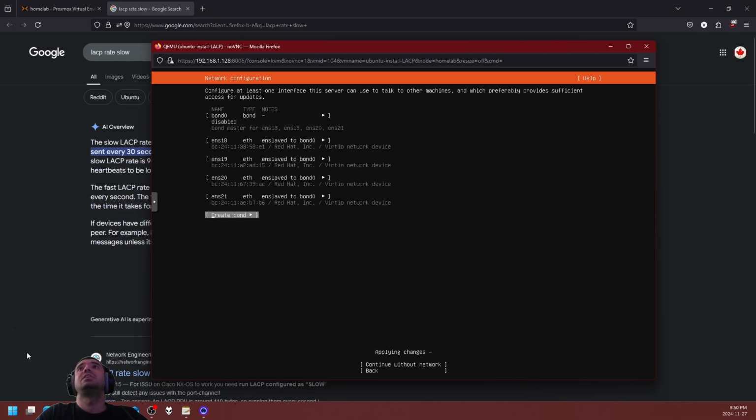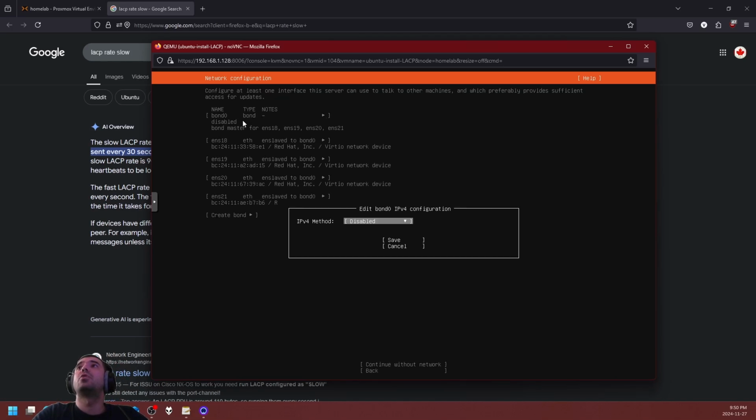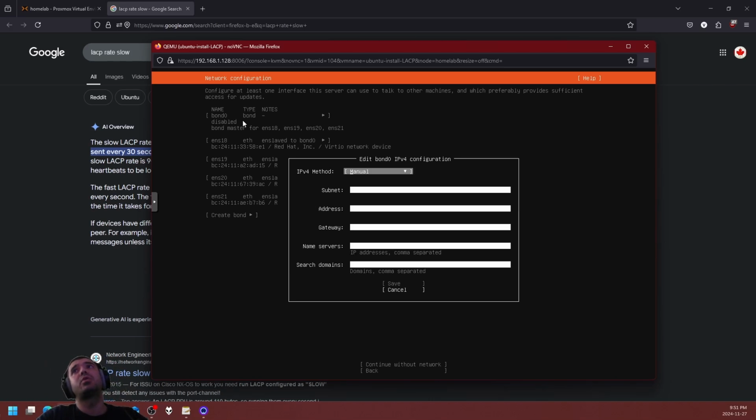And as you can see, now we have a new virtual interface called bond0. However, it is disabled. Now, we're going to click on edit IPv4, and under the method where it says disabled, for demonstrative purposes only, we're going to put it on automatic DHCP. However, you can put it on manual and enter your details by yourself.